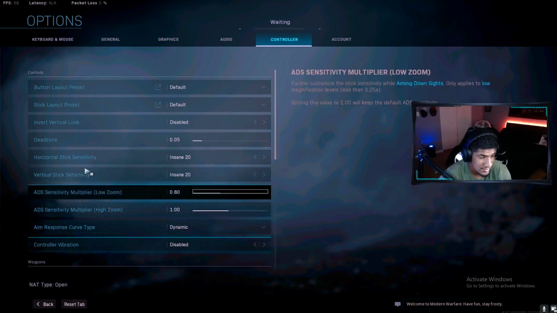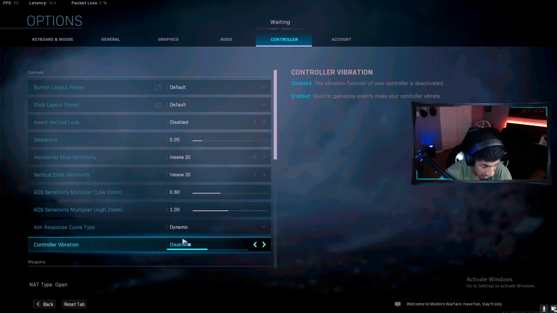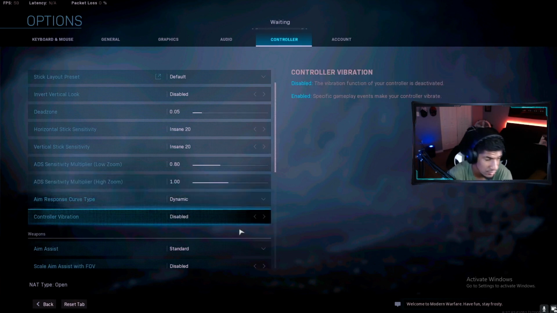My ADS, I have this one at 0.80. I actually got this from Mutex and it works best for me. I tried 1.0, but it just wasn't for me, so I tried 0.80 and it fit perfect for me. I actually give credit to Mutex. That's where I got that from. The second high zoom, I really don't touch that one.